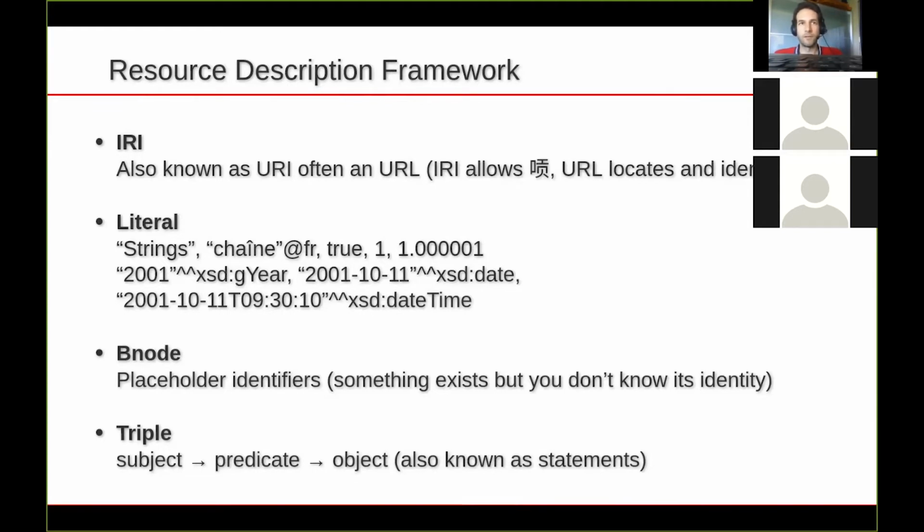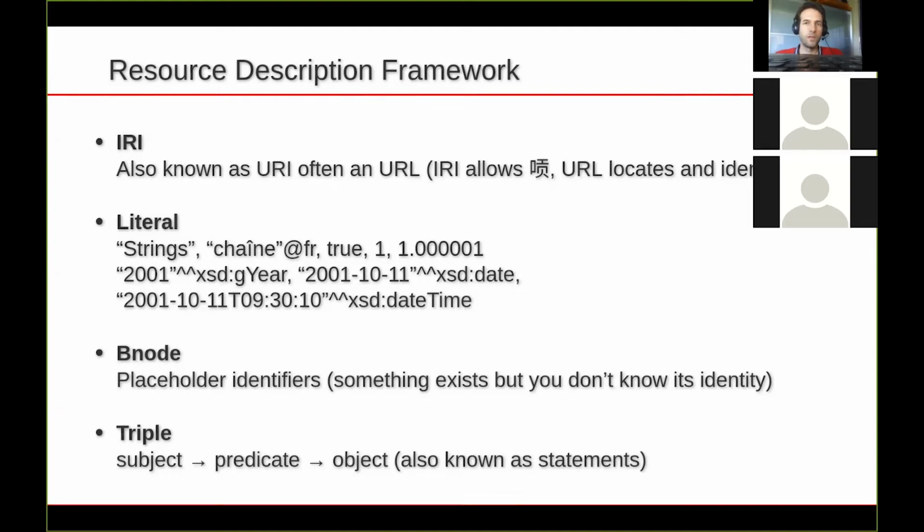Still, IRIs are not everything. You have to end up at some point where you actually talk to humans, and humans read language. So we have literals. These things consist of something like strings, but also language-tagged strings. So chaîne in French, with a little @fr, says this is a chain. This string is written in the French language. You also have booleans, true, false, integers 1, 0, 2, decimals, which are XSD decimals, so standard float behavior applies, concepts of years, dates, date times.